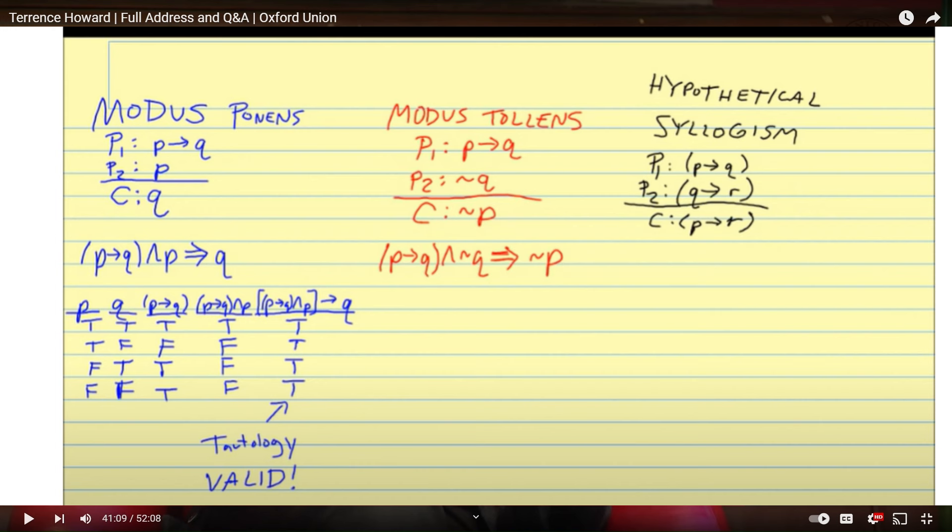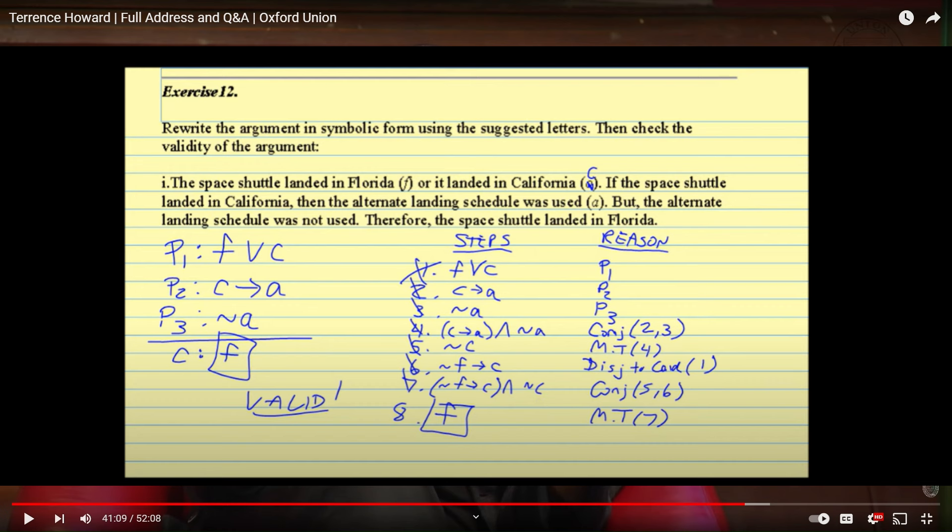If anything, if any subject out there is defined as being completely based on truth, it's mathematics. I used to tell students, you know, math is basically the study of truth. We were talking about logic. So we're looking at one thing as being true and this other thing is true. And you can prove things using rules of inference and logical equivalences and Morgan's law and things like that. So it's basically the study of truth. It's what is true versus what is not true. Provably.